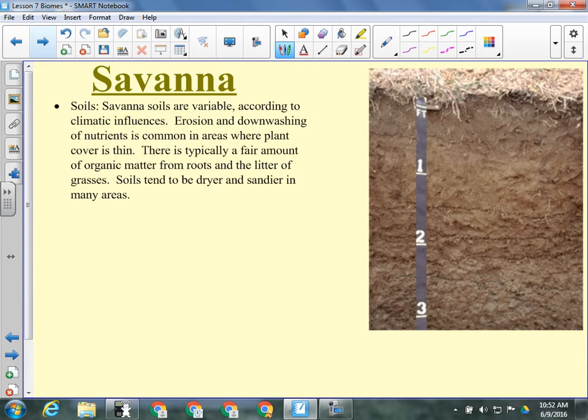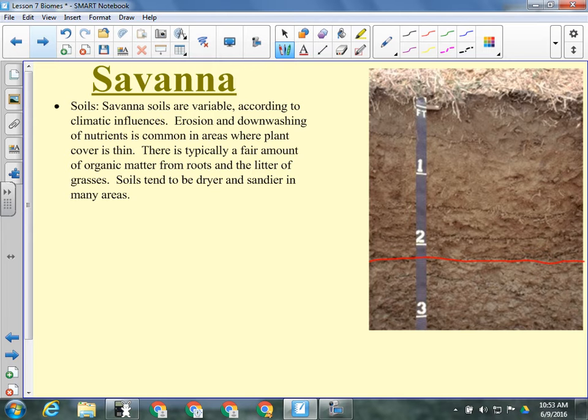Okay. All right, soils. Soils in the savanna actually look a lot like soils in the prairie. Thick A horizons, thick topsoil, because grass tends to do that. Every year grass dies and new grass grows up to replace it. So there's all the blades of grass from the previous year that have to decompose and they build up in the soil. So you can see here, this is almost all A horizon. Right about here would be kind of where the B horizon starts. And these are feet. So that's 2 feet worth of topsoil.